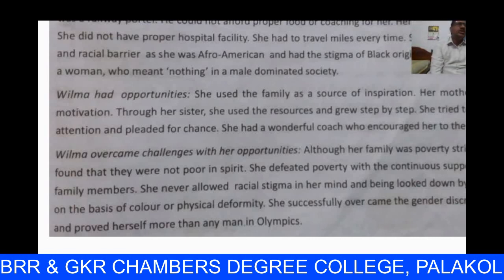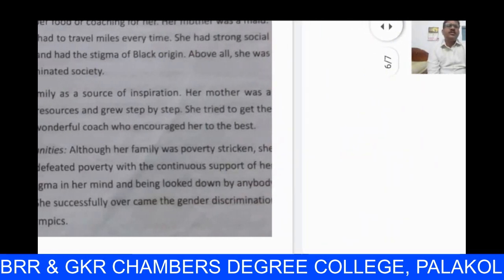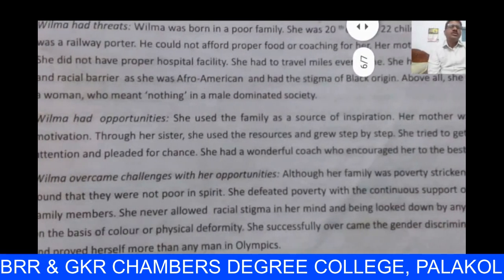See, in this small story, we have to apply the strengths, weaknesses, opportunities and threats to her life. And even we people, when we know the challenges in our life, we have to face them. We have to overcome them with a steely determination like Wilma Rudolph.